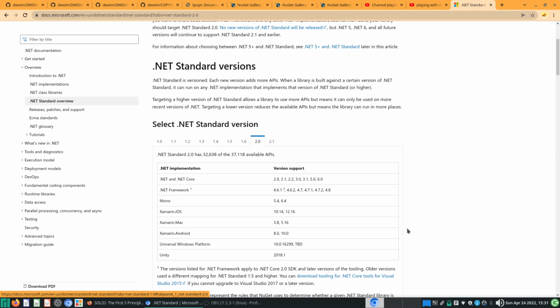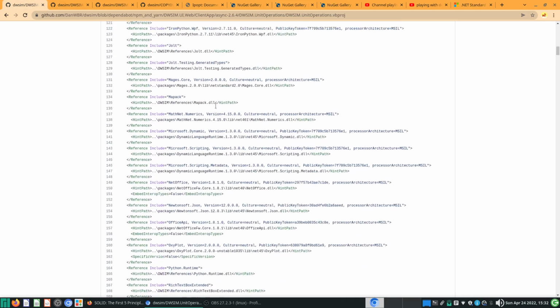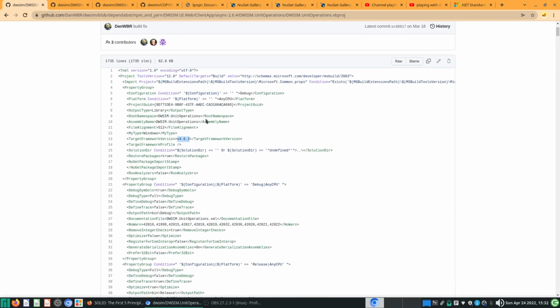So what is the solution for this? One of the most standard solutions is to make sure of the target framework here, instead of it being .NET Framework or .NET Core. Version 4.6.2 is .NET Framework. Usually version 5 and above will refer to .NET Core.